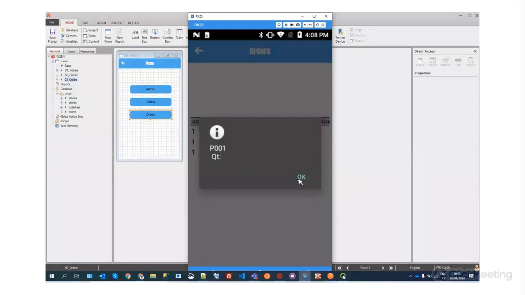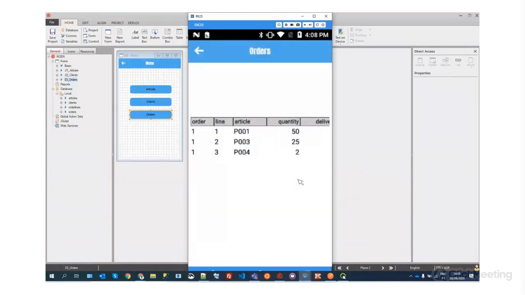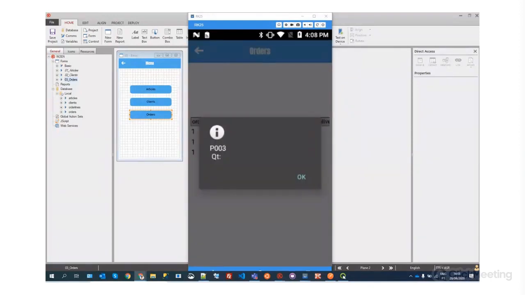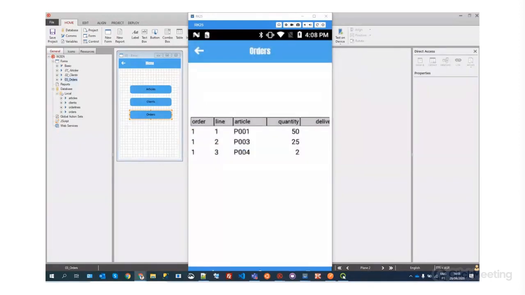It's correct. The quantity is not correct. Let me change the value. Okay. I have to check what's going on, but let's continue.